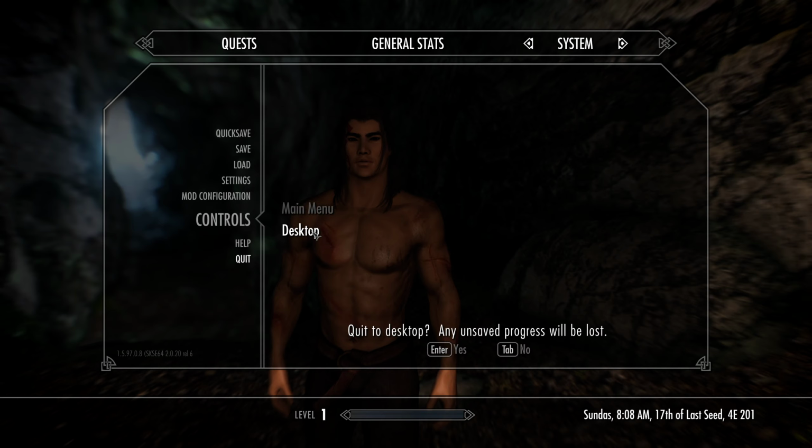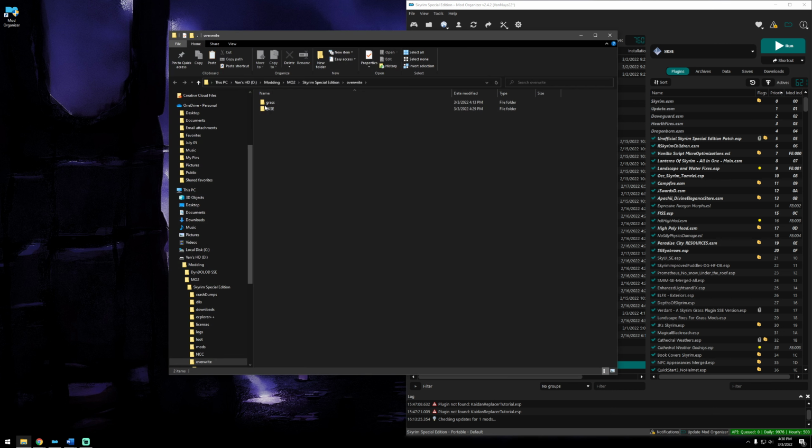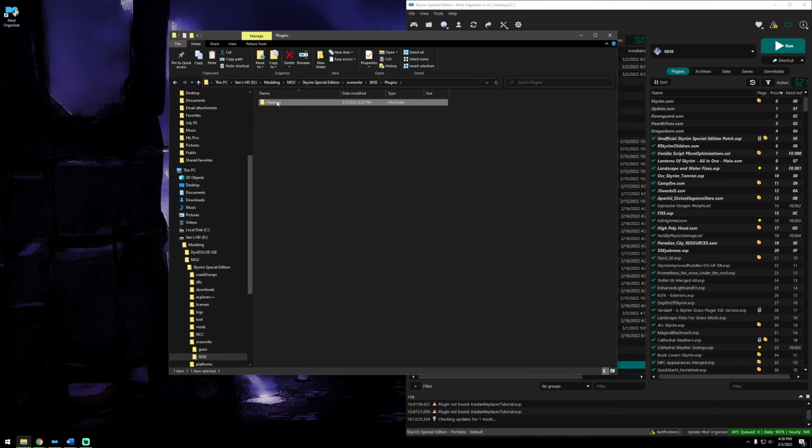Now that you've exported everything, you can just go ahead and close the game. And if you are using MO2, the export will show up in your overwrite folder. It'll be the SKSE plugins CharGen, and it'll just show up here. If you are not using MO2, if you are a Vortex user, it actually just puts it directly into your Skyrim game folder. And the path is the same, except for this will be Data. So it'll be Skyrim Special Edition, Data, SKSE. So you can get them from the same path, it's just different base folders.